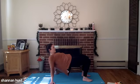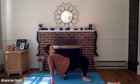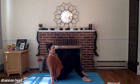It's okay to keep your head looking forward, right? That's better to protect the neck than to fling it backwards. Feel the opening in the front of the chest, the shoulders. Beautiful, and then we'll release slowly down. We'll only do one of those.